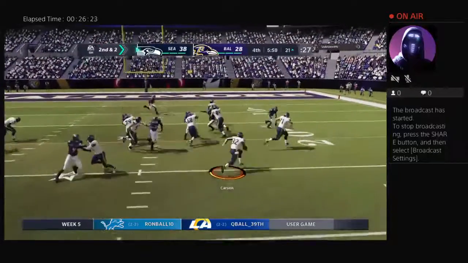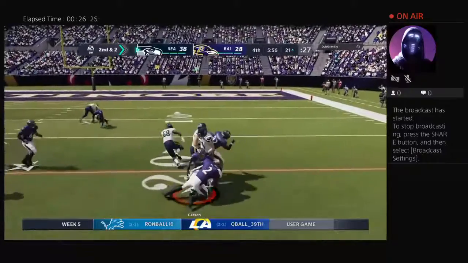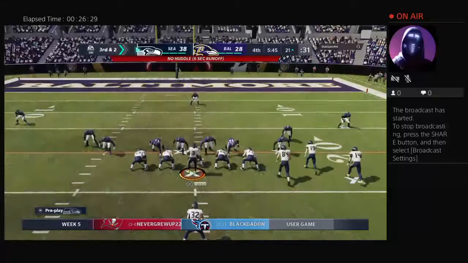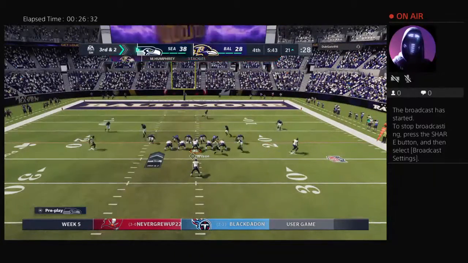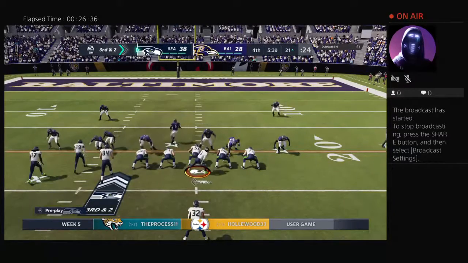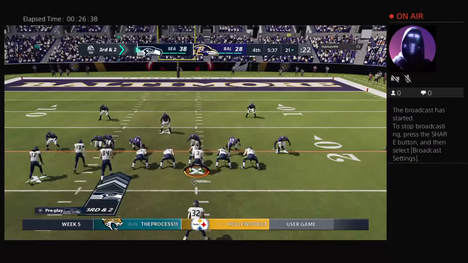On second down now, it's Carson. Looking for a crease, can't find one. Stopped at the line of scrimmage. He got maybe a half yard at most, but officially they'll be left with a 3rd and 2. Brings up 3rd down.